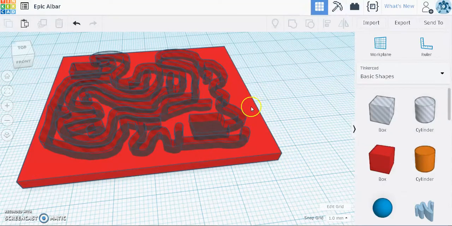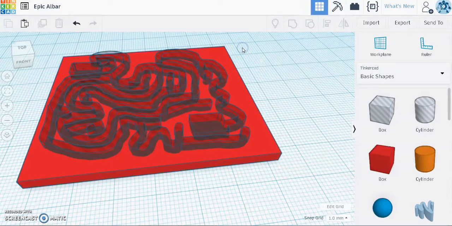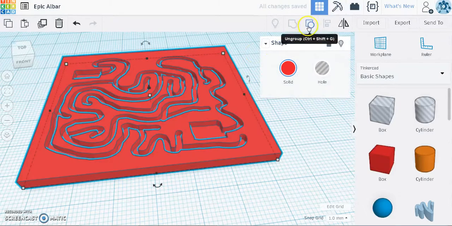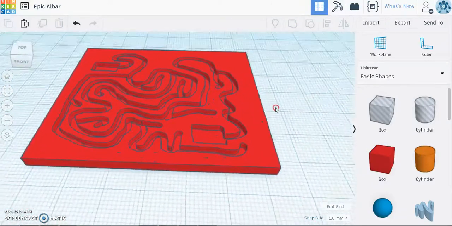And then I can select all. So I can either hold down Shift and select both objects, or I can do Control A and that selects everything. And then I'm going to group them. So there's a grouping tool, and I use Control G for group. Try to select everything and then Control G groups that. And I think the grouping's right here. Yep. All right, so using that hole forms that little groove for your marble.